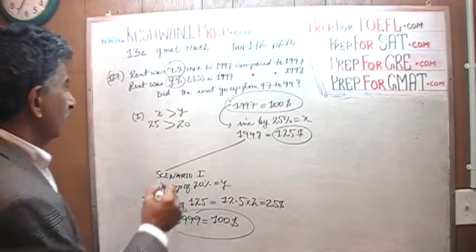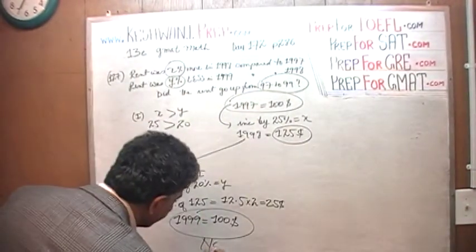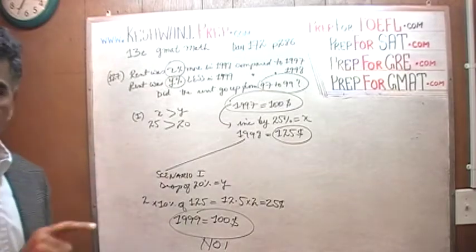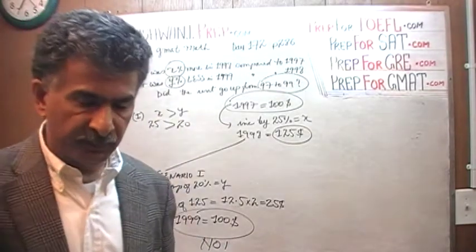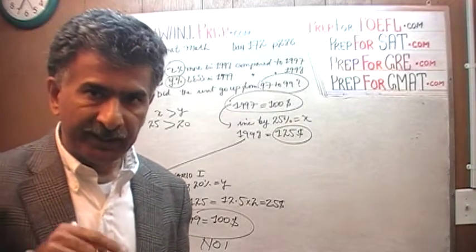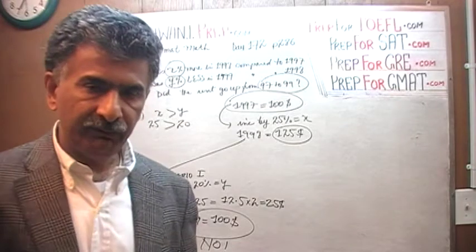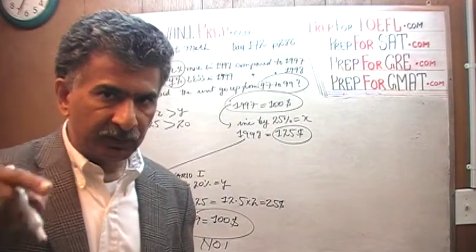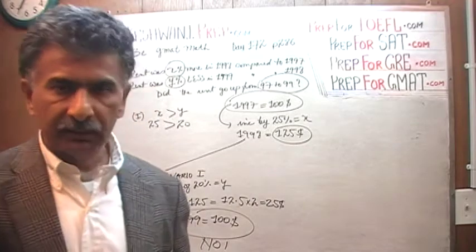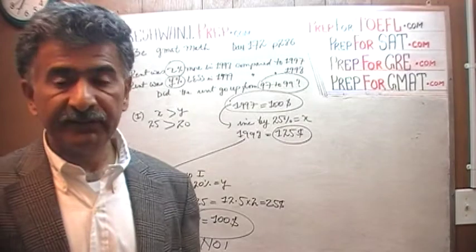So the question was, did the rent go up from 97 to 99? The answer here is no. Rent did not go up. Over the 2-year period, we ended up where we started. We started with a rent of $100. It went up by 25%, making it $125. An increase of 25% and then a following decrease of 20% brings it back to where we started. So our rent did not go up. Our rent in 1999 is exactly the same as what it was in 97.